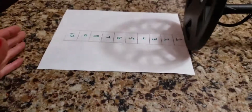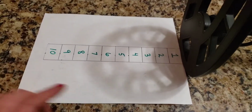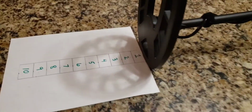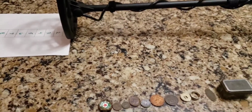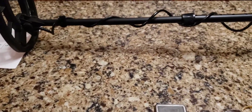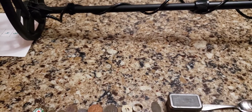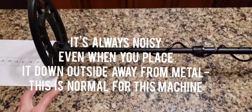Now, I didn't have a wooden ruler or a plastic ruler. So I drew one to 10 inches on a piece of paper, lined up perfectly. And you hear that chirping because my cell phone is near it. Also, it's very chatty because it's in the all metal mode on full sensitivity, which is at 20. And the volume is at 10. So we're going to pick up the iron and the other metals at about the same sound wave.